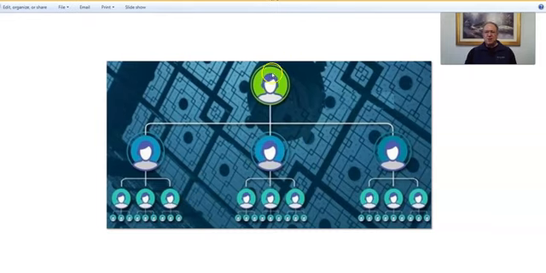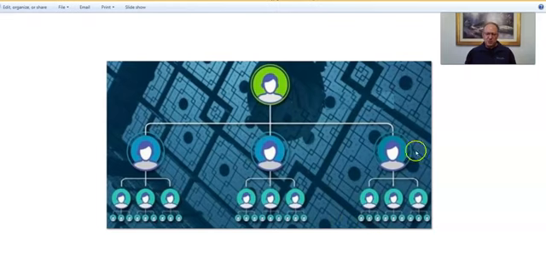Now, if the individual above this gal doesn't bring any more people in, then these individuals are going to have to build their team on their own. Let's say this individual is a builder, and he brings in an additional 9 people after these 3. Those 9 people are going to flow, again, down below, left to right, and fill the second level of his team, which is this guy's third level. 1, 2, 3. It's going to fill these 9 positions.